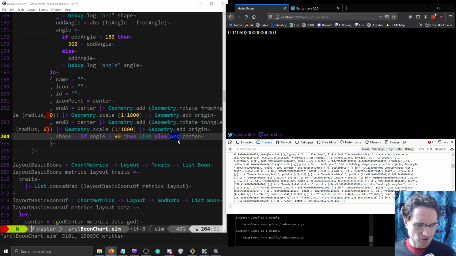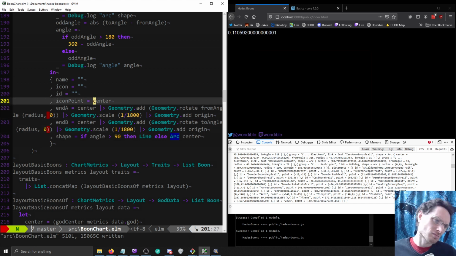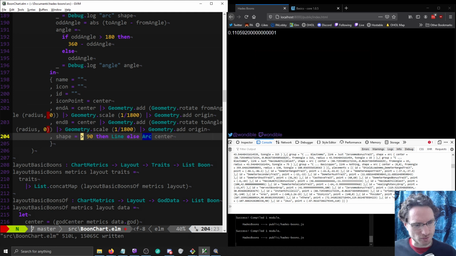Nope, something is still really messed up. I guess the really weird thing is that it wasn't as messed up when one of the points went to nothing and the other arc went to, well, that was two arcs to center, so it's not actually following the arc line.